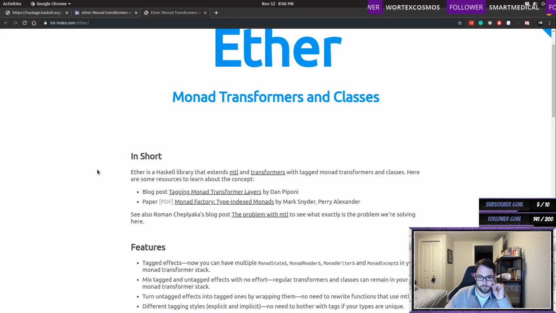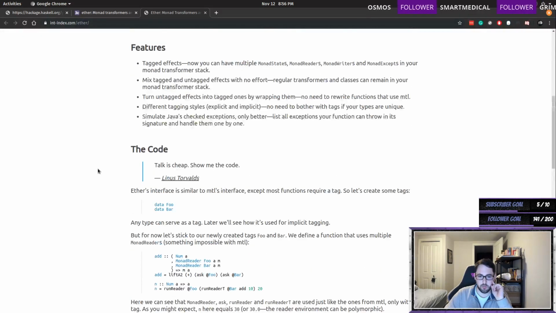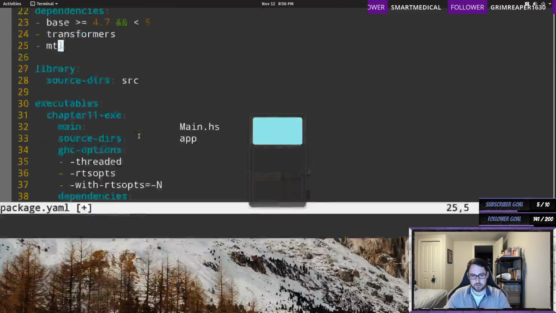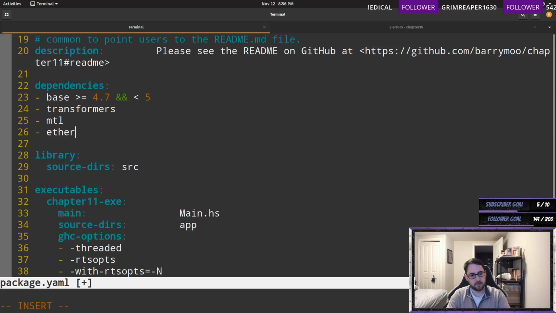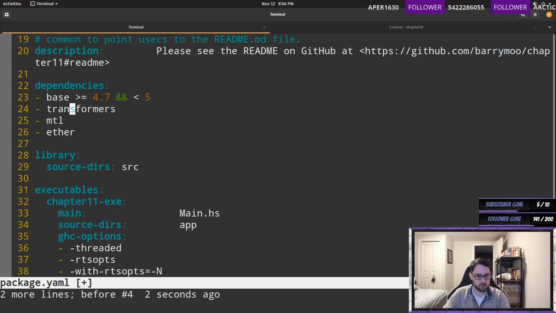Ether. Show me code. We might play with this. But actually, do we need these if we're saying ether explicitly? I'm not sure. Let's just leave them in there. And that's probably it for now.